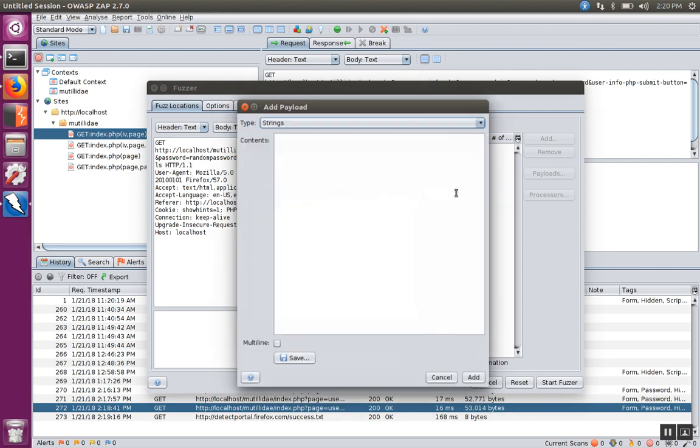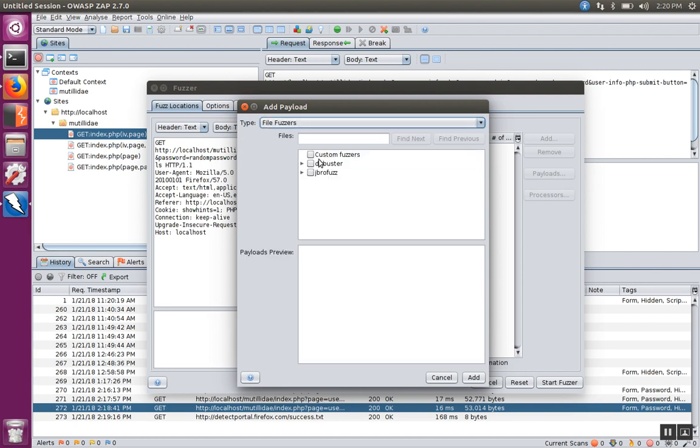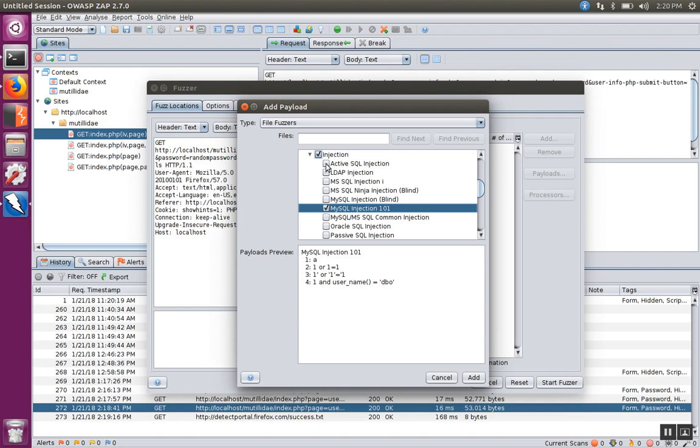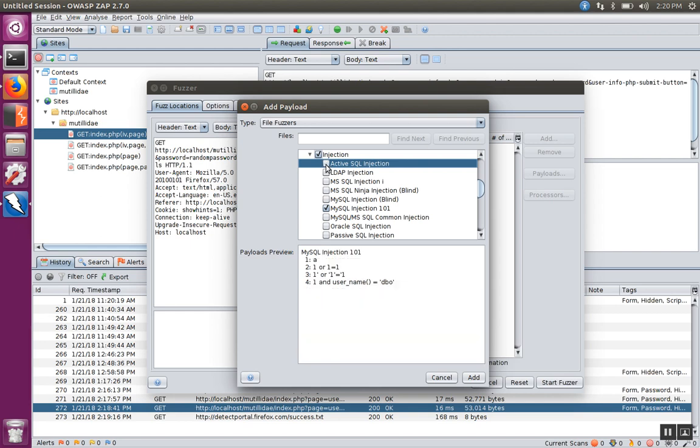But you can also add injections from payload files. So if you click on File Fuzzer, you can pick from DirBuster and JBroFuzz by default. You can add your own as well. And so in this case, since we're talking about a page that's supposed to be SQL injectable, we can try the injection series with the SQL injections. So we'll pick a couple of these. And down here you can see the payload, what's probably going to get injected. So to keep this one simple, we'll just take the SQL injection 101.